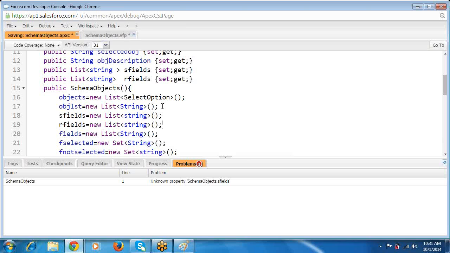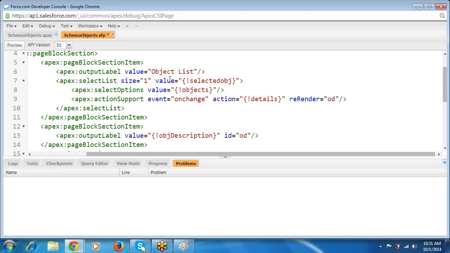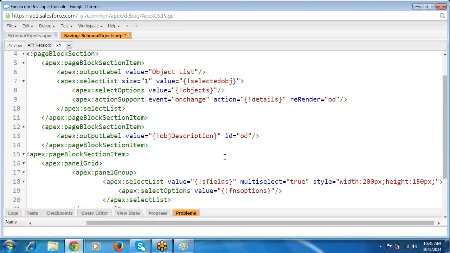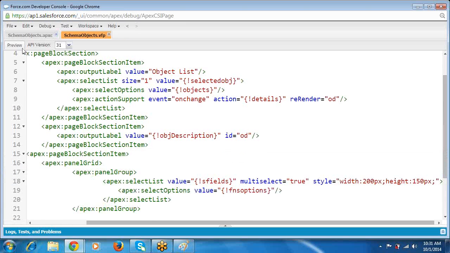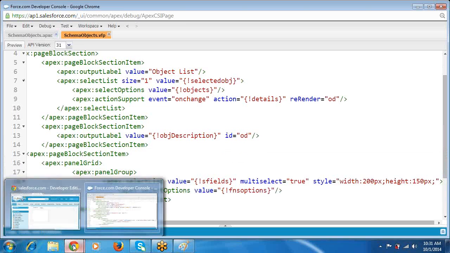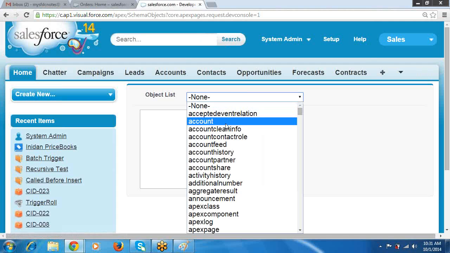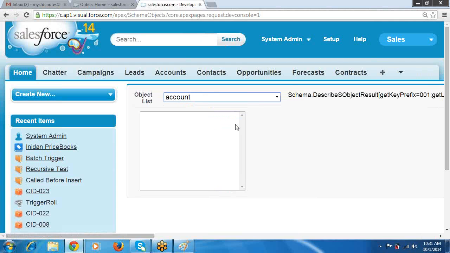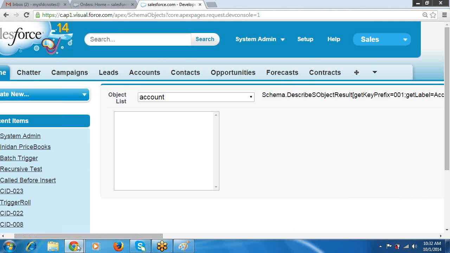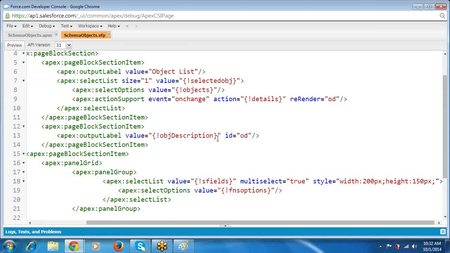So basically, I've written all the rest of the things to support that. But basically, what is the name? Based on the object that you got, get describe dot fields dot get map. That's all. That will give the list of fields. Now, let me have a preview of this. I want to render it. It's not rendering, so I have to give.